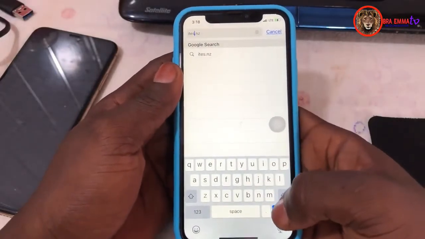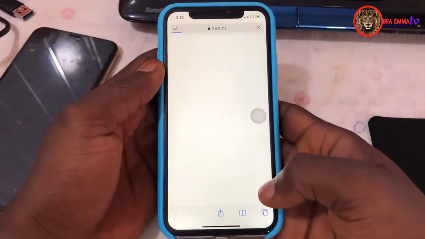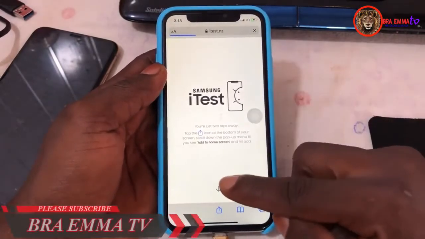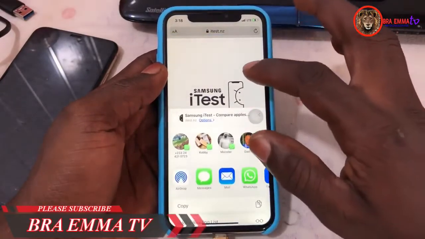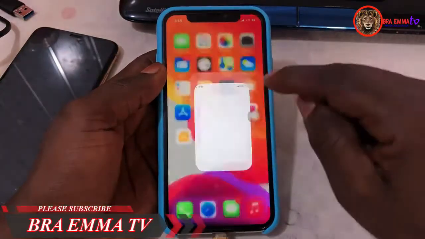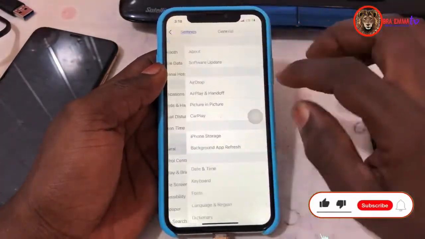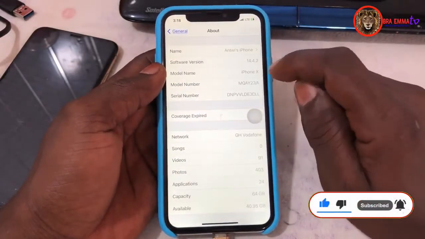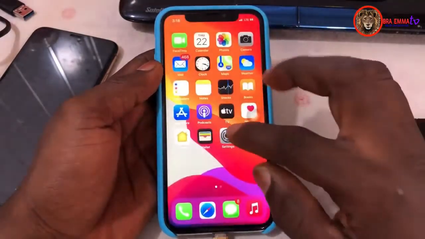Let's go. So you can see it's here. So you go here, and this is running on iOS 14.4.2, and it's going to run it.